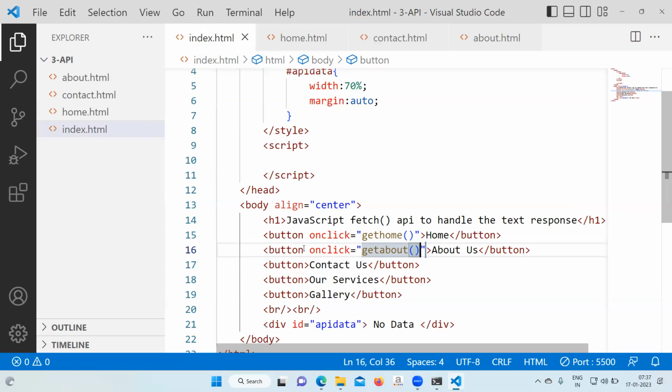Now two functions we have to write. One function will be getHome, another function will be getAbout.